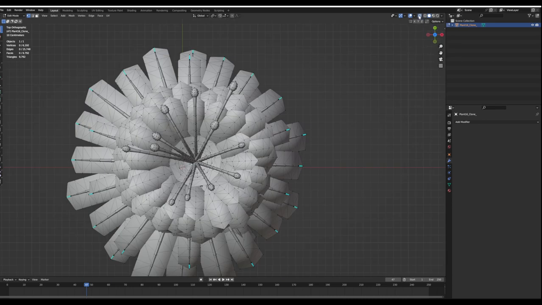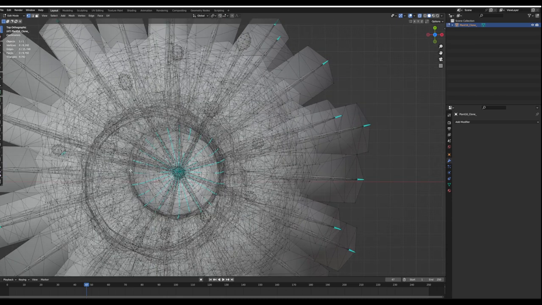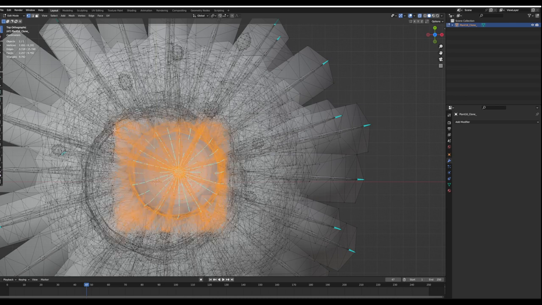So I'm going to go into X-ray mode, and if you see this circle, those are the trees we're trying to get rid of. And they're right in the center, so it's kind of a pain to select them. So what you can do is go into this top view, select it like that, and then if you hold down Shift and drag over some stuff, you can select more. I'm going to hit Control Z to unselect that stuff. And if you hold Control and do the same thing, you can deselect stuff. So I'm going to deselect that, deselect this, and just make sure I'm getting just the circle.